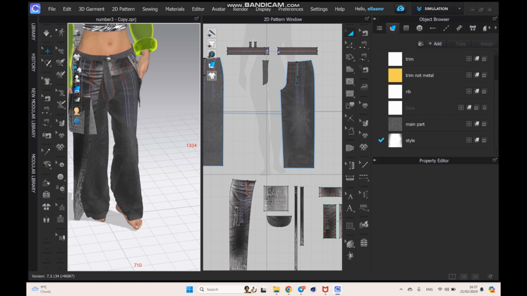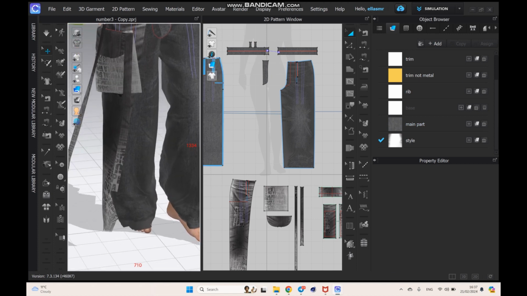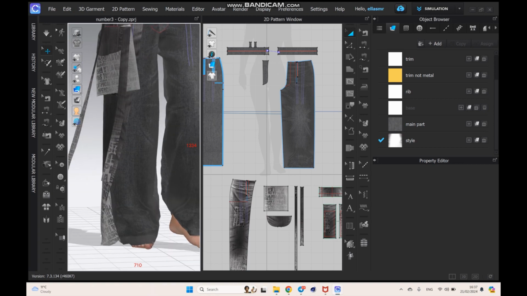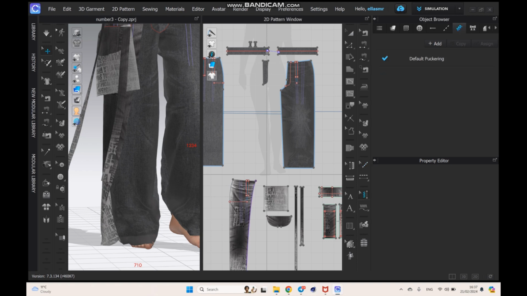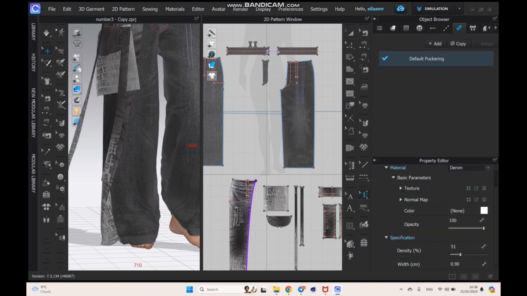One last thing the pair of jeans needs, and that would be our puckering. So we go to the puckering, default puckering, and here, however, you can set this to denim. It looks not there at all. Let me just show you.